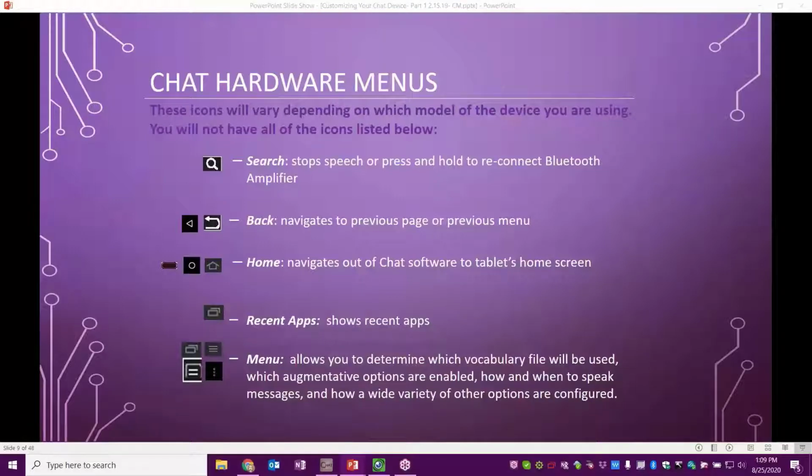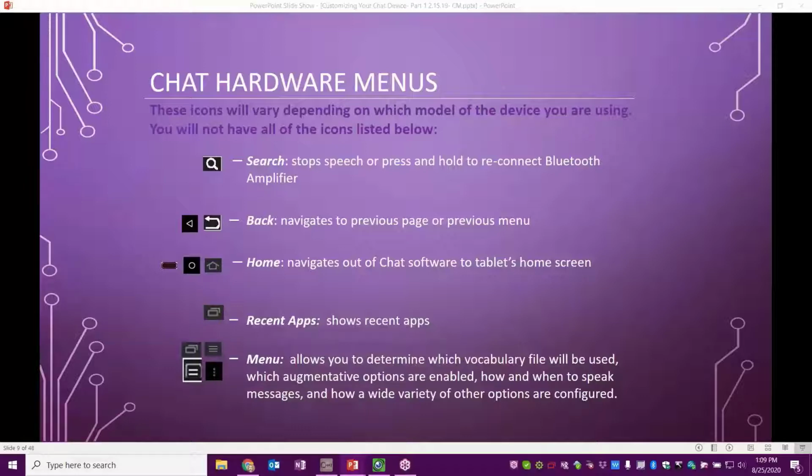So if your device has a magnifying glass, that button functions to stop speech. And if you press and hold, it will reconnect your Bluetooth amplifier. This is primarily in older devices, so if you don't see this on your device, don't worry, you're not missing anything. There are ways to do both of those functions, and we can talk about that.